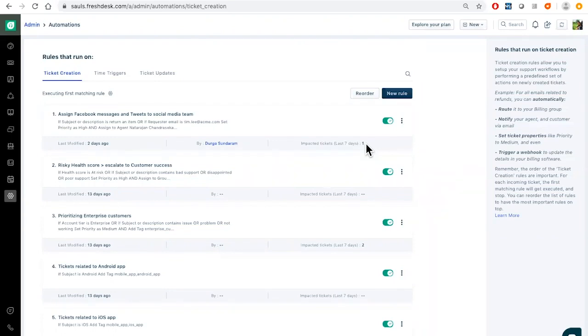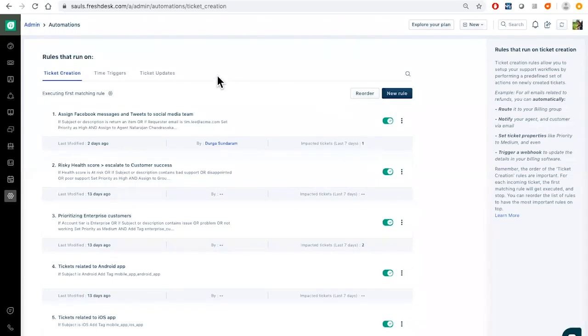We've seen that this helps a lot of teams ensure that the automation rules they've configured are actually effective and don't go stale. And even when they do, they're able to immediately rejig their set of rules and make sure that their agents do as little work as possible when it comes to the mundane tasks, right?